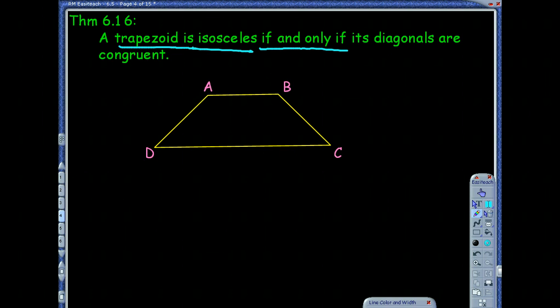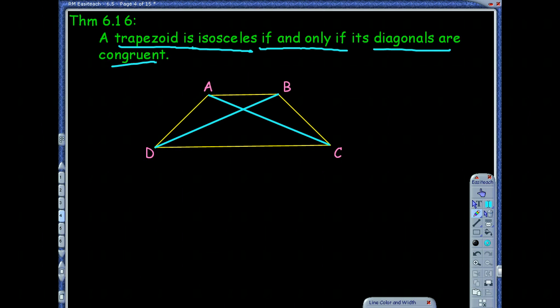It's a biconditional statement. So if we've got a trapezoid that's isosceles, then we know that the diagonals are congruent. But I could also work that backwards and say, if you have diagonals that are congruent, then we know that it's what? An isosceles trapezoid. Wouldn't you have to know first? You'd have to know it's a trapezoid, yeah. So if you know that the diagonals in a trapezoid are congruent, then you know it's isosceles. Right. Because if you just knew you had diagonals that were congruent, it could be a what? It could be a rectangle. Could be a rectangle, it could be a square.